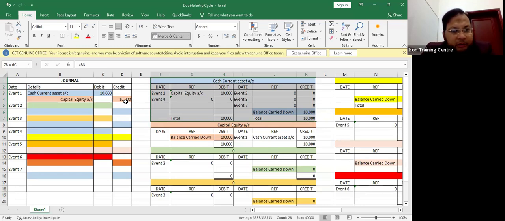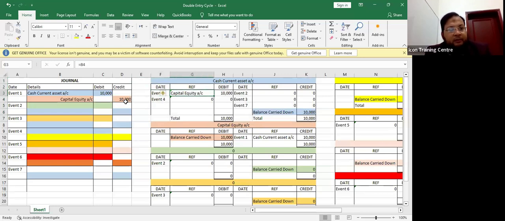Now, if you just look at this cash account, this is called ledger. So you just have a look at this cash account, right? So it is being debited with 10,000 and the reference is capital. Now it means, cash is our asset account. And this is what we have learned, that whenever cash increases, it gets debited. Or whenever there is an increase in cash account, we record on the debit side of the cash account. So we will put 10,000 on the debit. That shows that our cash current asset account is increasing by 10,000.